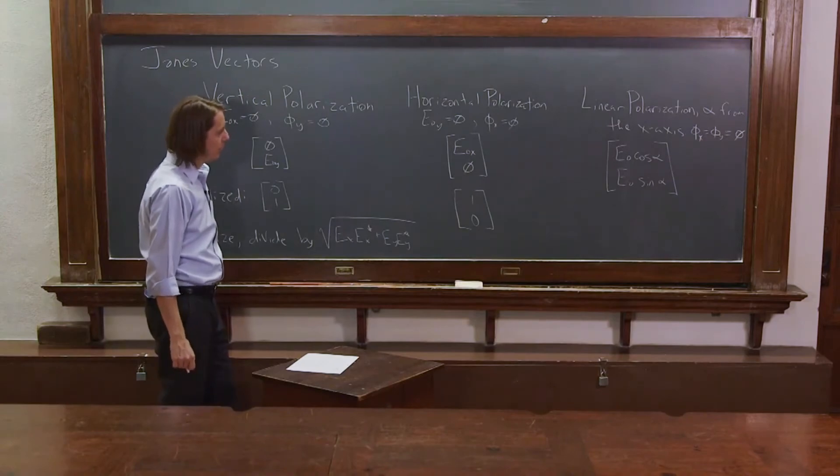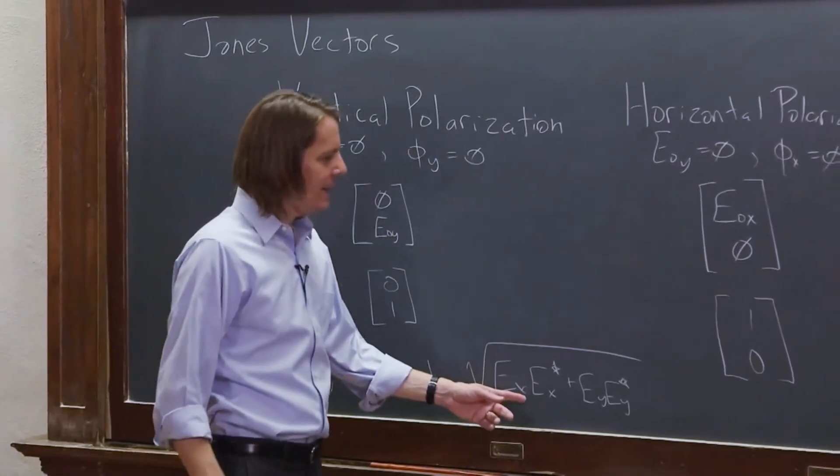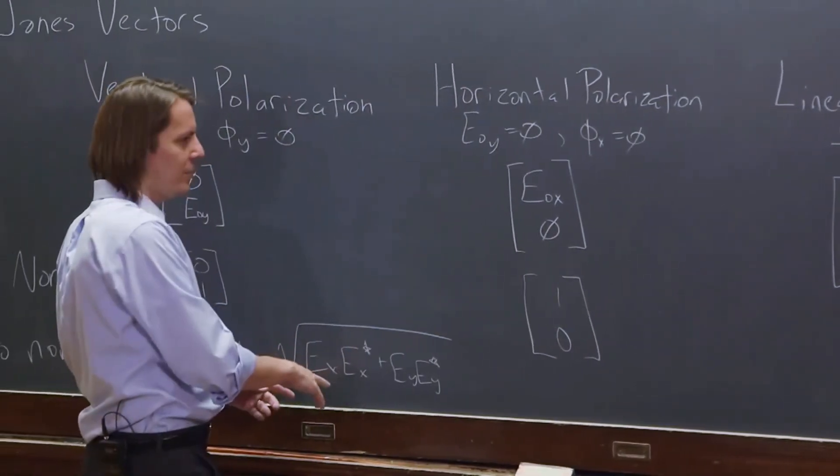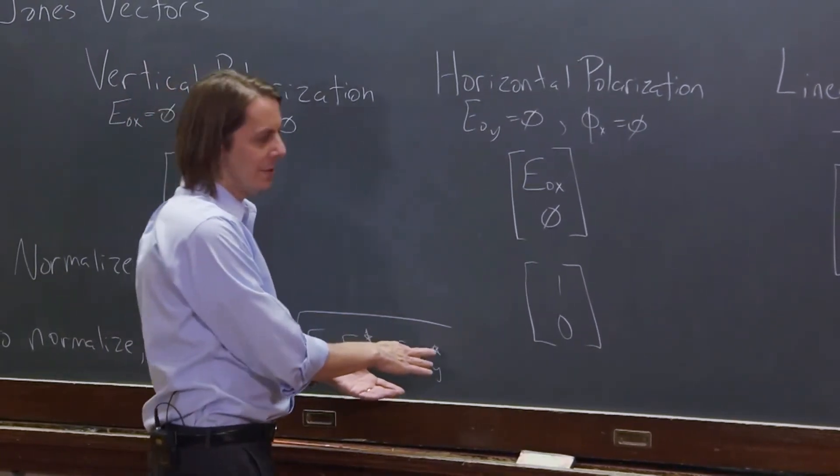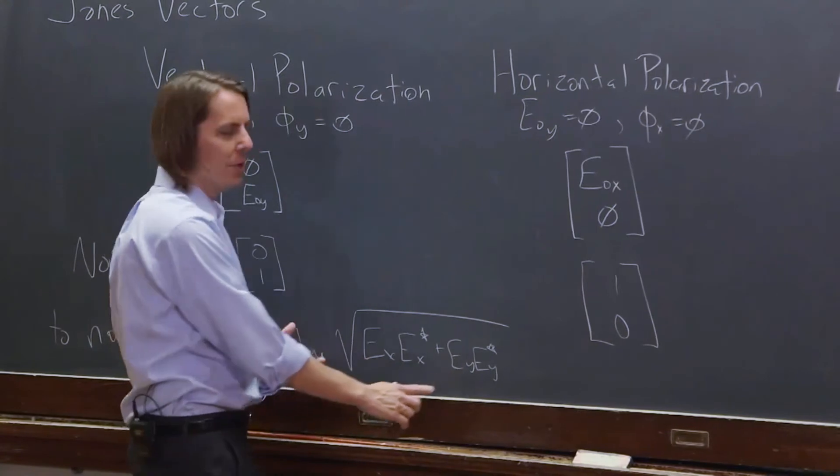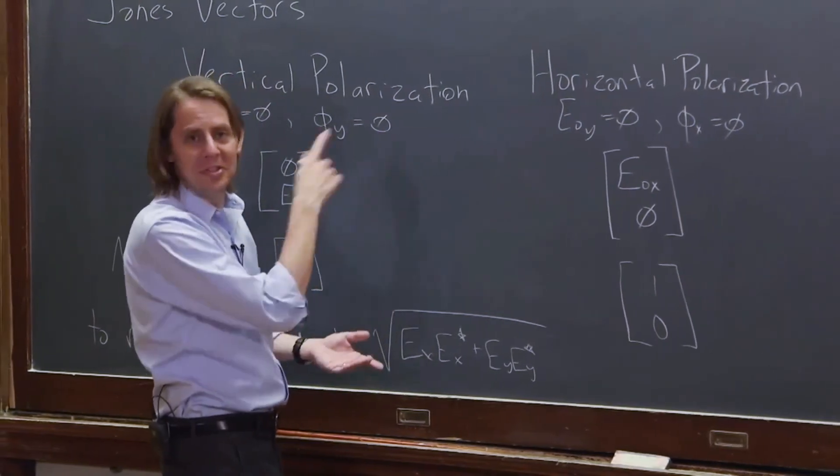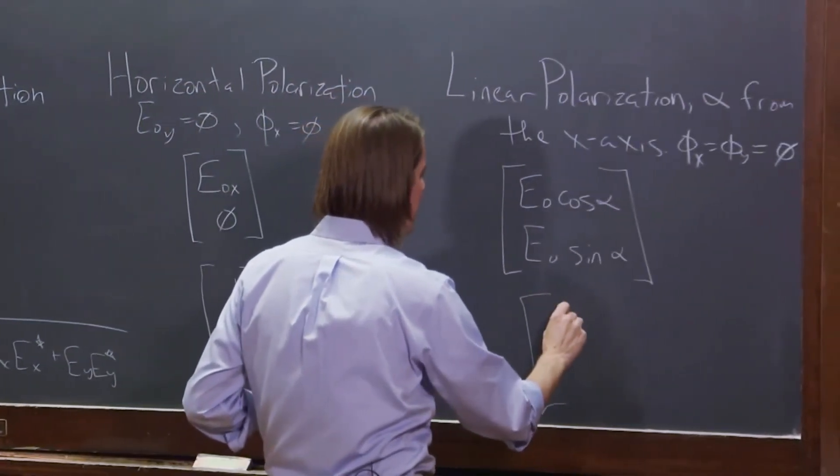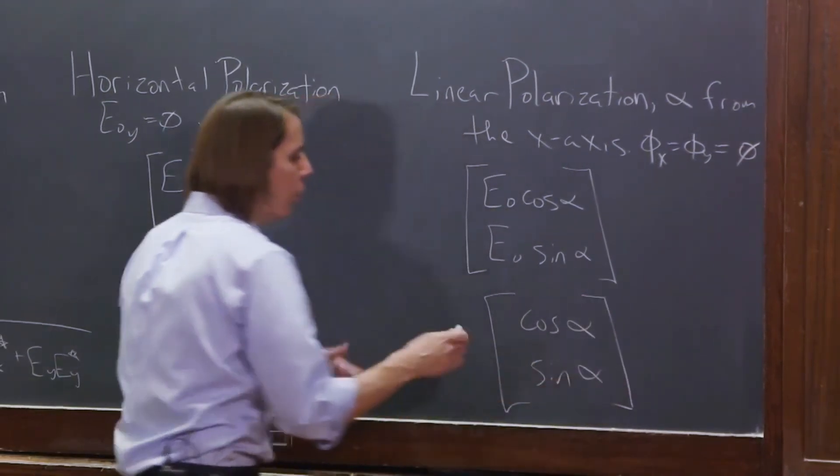And then linear polarization. It's not quite as quick, but I think we can still do it a little bit in our heads. E not, the horizontal component is E not cosine alpha. So it's E not cosine alpha, and it's real. So it really just is E not squared cosine squared alpha plus E not squared sine squared alpha. The E not squareds will come out and become an E not. And then you have cosine squared alpha plus sine squared alpha. That's one. So it works out that the amplitude is just E not. And of course you know the amplitude is E not, that's how we set it up. So when you divide it by E not, the E nots go away. So the normalized version of that one is just cosine alpha over sine alpha.